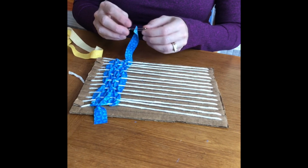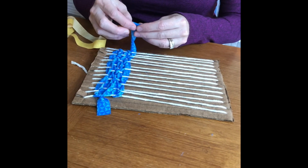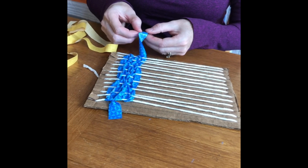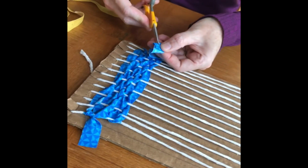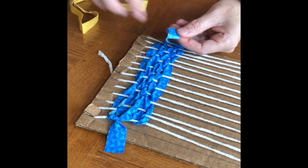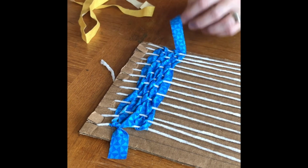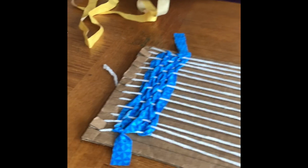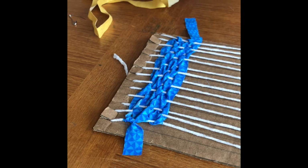Now it's time to add our second strip. So take off your safety pin, fold the end of your fabric over about 1/2 inch, and you're going to take a sharp scissors and cut a slit. Make sure the slit doesn't go to the end, so you want to see it's there in the fabric. Then take your new strip and do the same thing. This is an alternative to tying a knot.